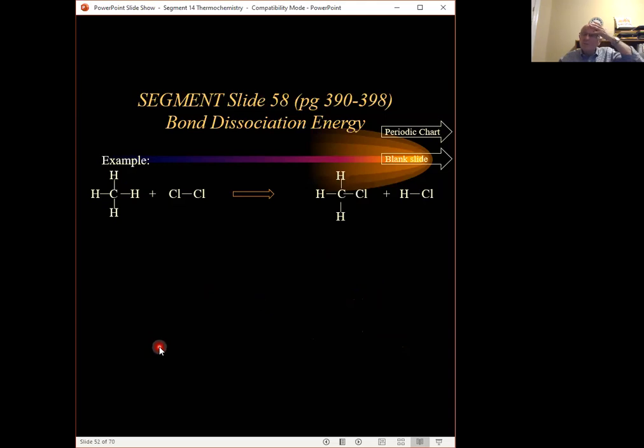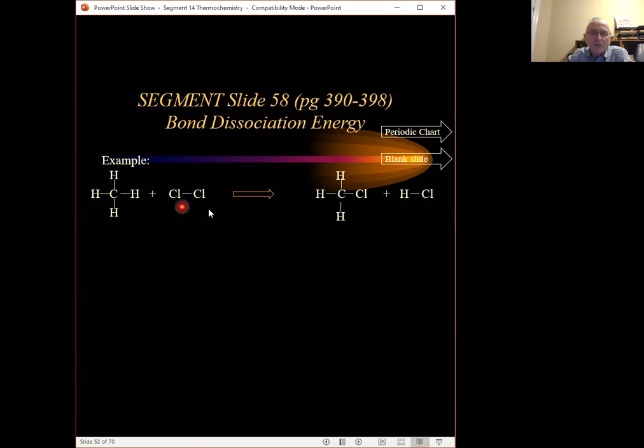Okay, here's an example. And to do these kinds of reactions, you have to write out the Lewis dot structure for the molecules so you can see the atoms that are bonded together. And we've gone over that already in the course, so you might want to review that to see if you can write out these kinds of valence bond models for different kinds of molecules.